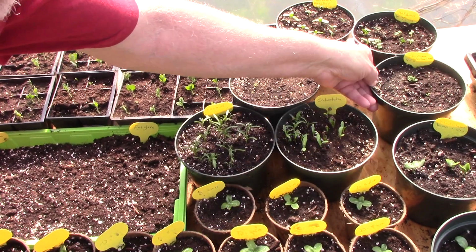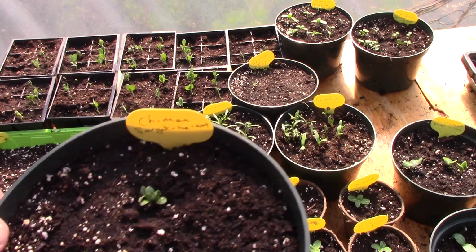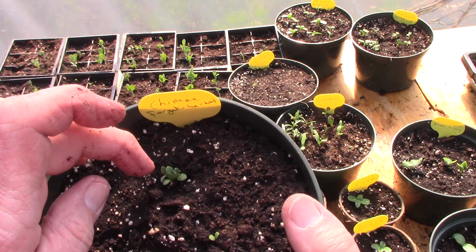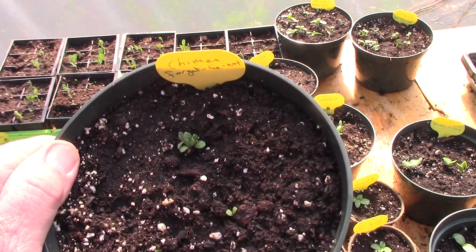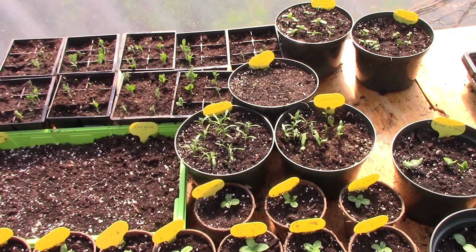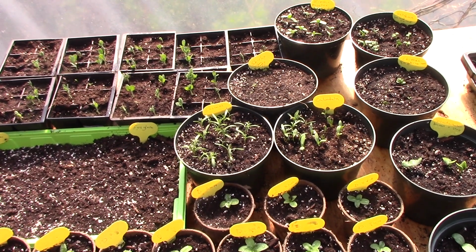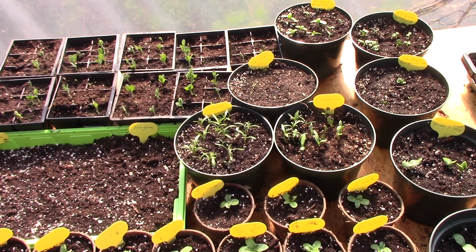I was concerned that nothing was going to come in this. This was a free package of seed from Annapolis Seeds. They always give me a free package of seeds when I place an order. It's Chinese forget-me-not, and I guess I got the seeds a little close together. They're coming up in clumps, but at least some of them are coming up. They're taller than our regular forget-me-not, and larger, much larger flowers.